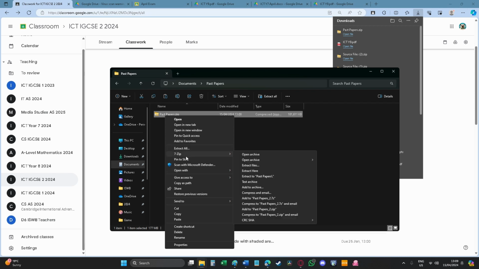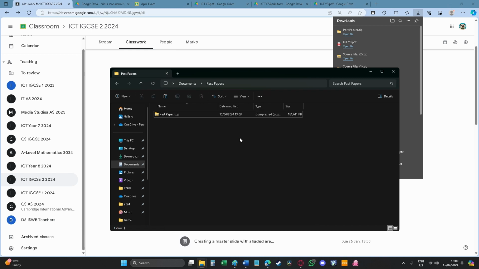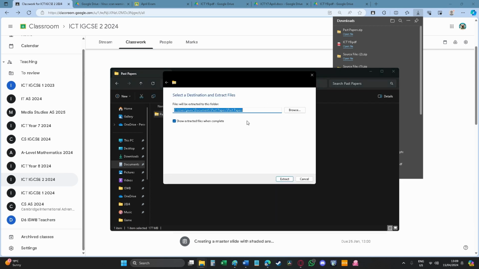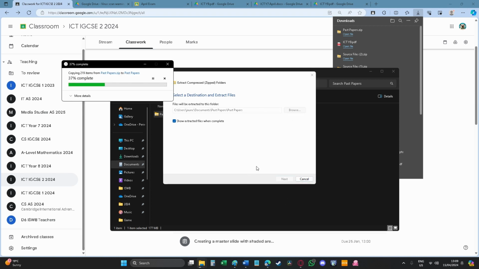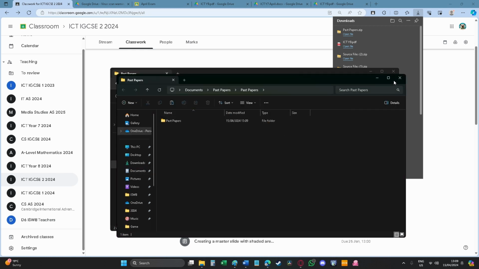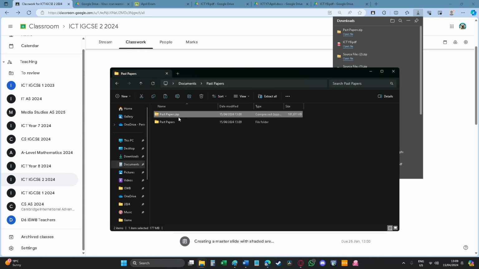Some of you might have 7-zip, and then you can just say extract files here. A lot of options. Or if you click on it, then usually over here you would see an option to extract all. Okay, but just try and look for something saying extract all, and you say extract all. Okay. It opened by default. Now I'm going to delete the zip file because I don't need 2 of everything.